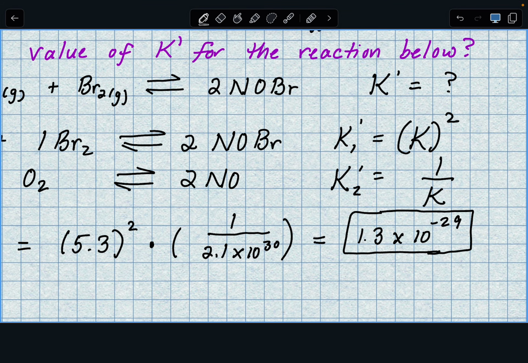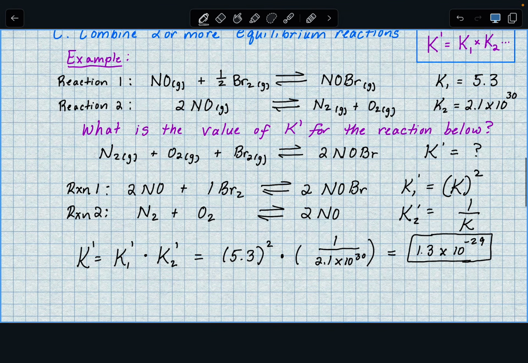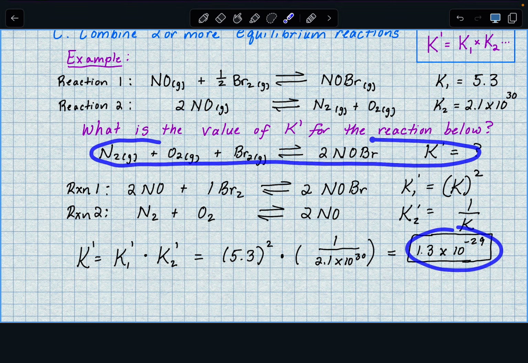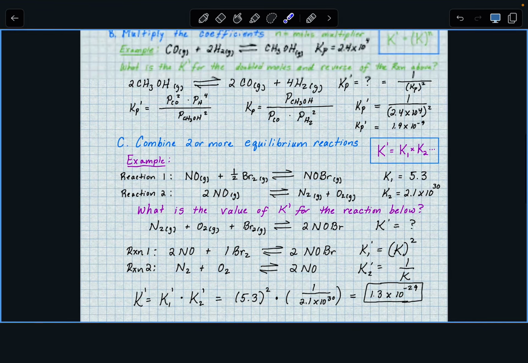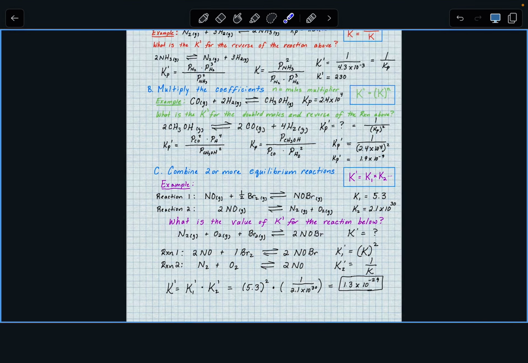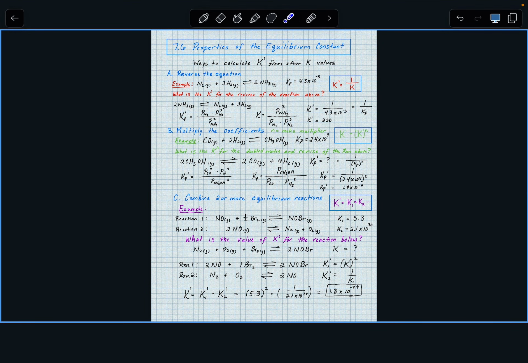So overall, our new K value, I'm just going to box that one out since we have a lot of numbers and things floating around here. That new K value is very low. So I would say that this reaction right here is barely occurring. Essentially, it's not occurring much at all. It is making some product, but it's got a very small K value. So I also wanted to cover, since the magnitude of K was the last section, look at the different K values that we have here in this video and compare them to what the 7.5 topic, which was magnitude of K.